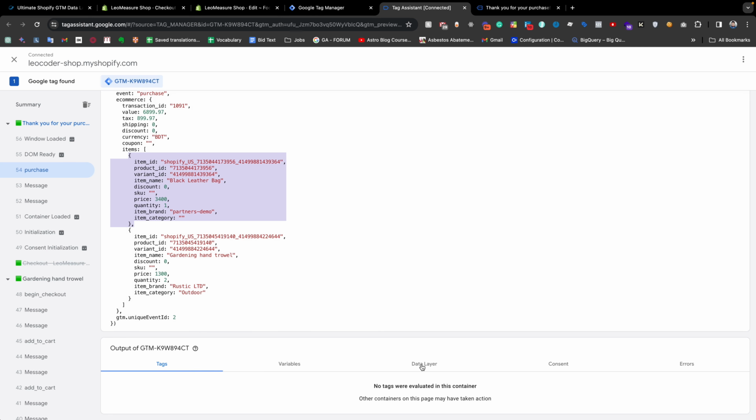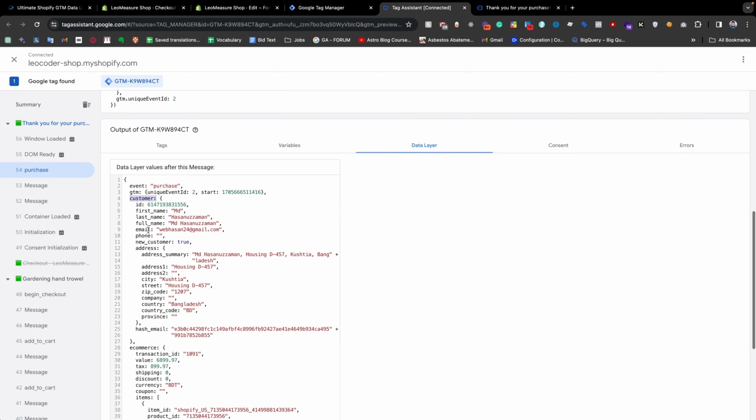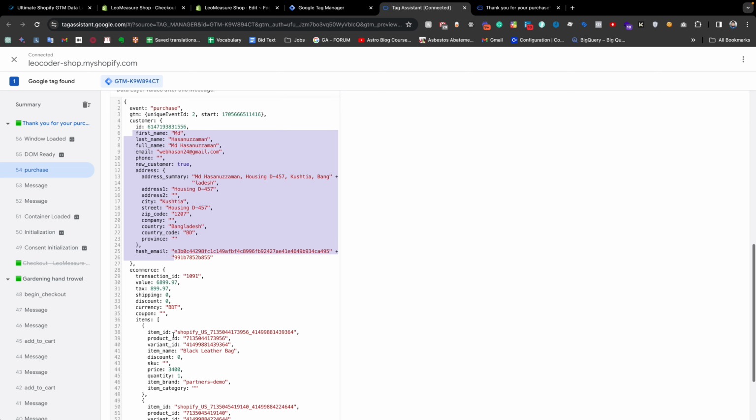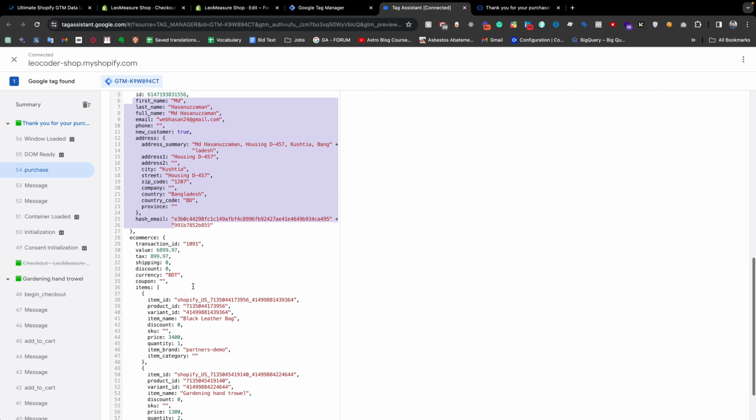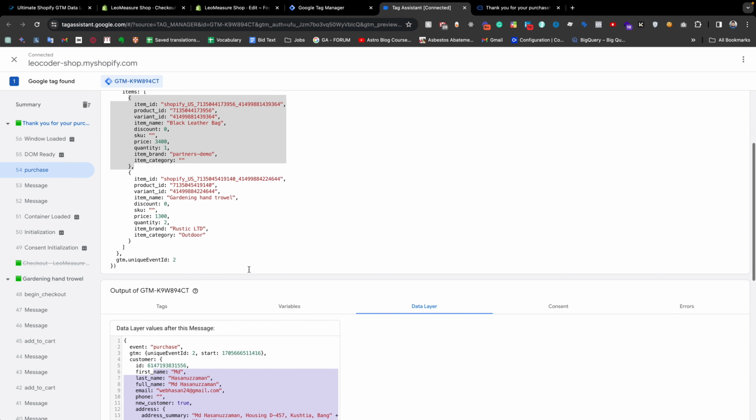If I show it, I'm going to the data layer. From here you see that we are also getting the customer-related information. So in the purchase event, we are getting all of the information. The customer-related information may be useful for your Facebook ads or Google Ads.